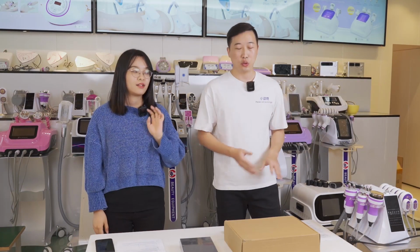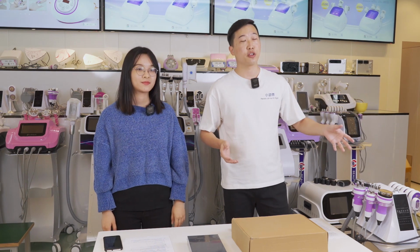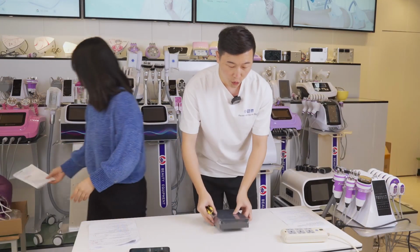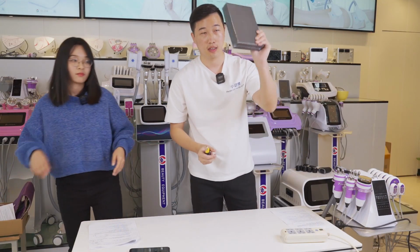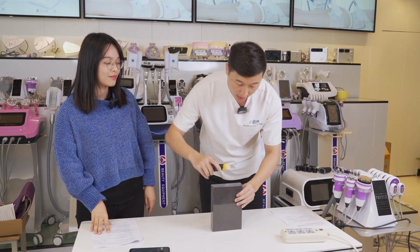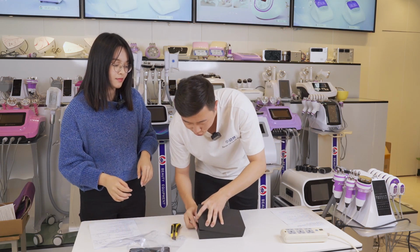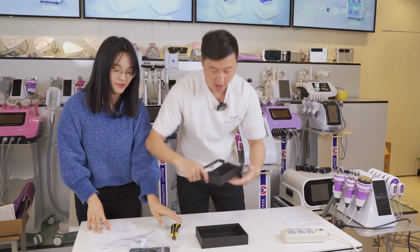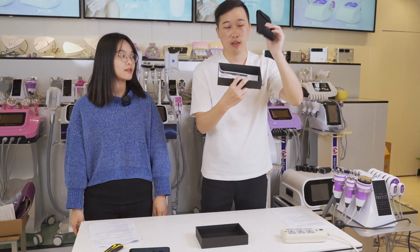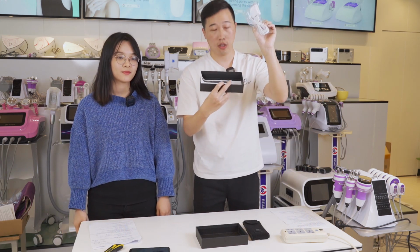Today we will introduce two belts and our cavitation machine to you guys and tell you how to use them. Firstly, we will open the box. You see, it's brand new. Oh, this box quality is very nice. As you can see, there is a belt for V shape, and there's a cable and adapter.